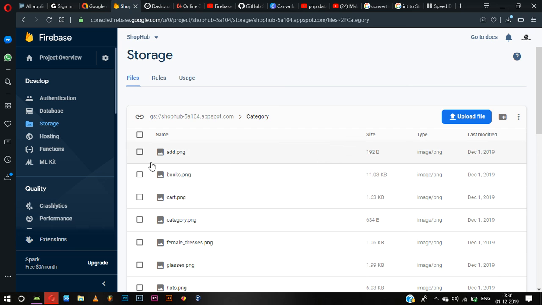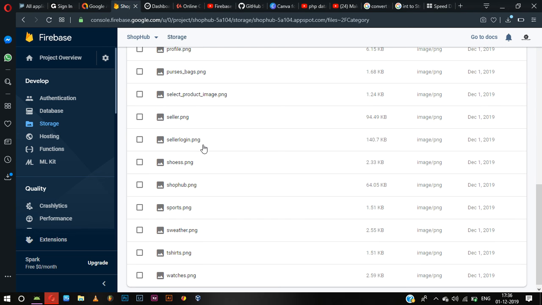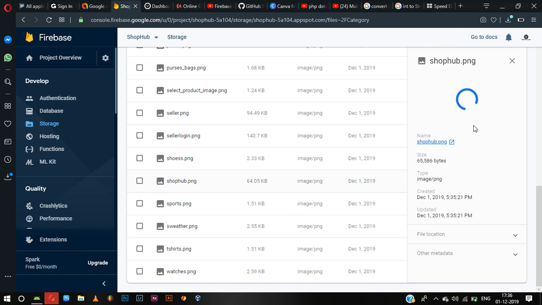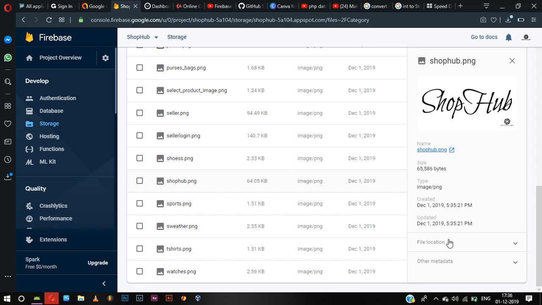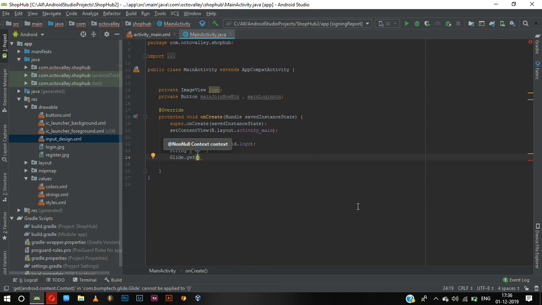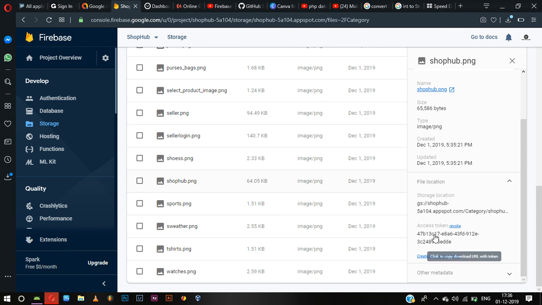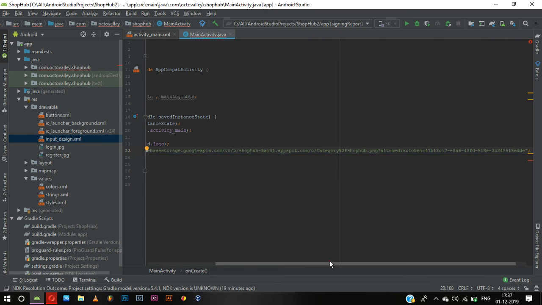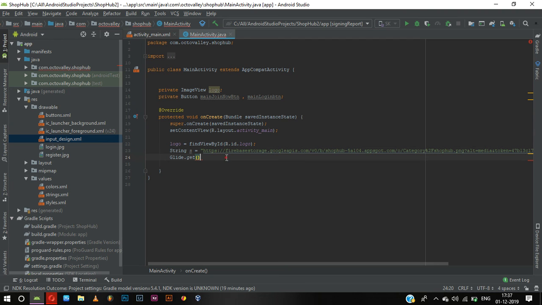Let me show you where it is. Ours is Shop Hub. Yeah, here it is. If you go to file location, you can get the storage location. Copy this location, paste it right here. Not this. I think this one. Hope so. Yeah, this is the one.